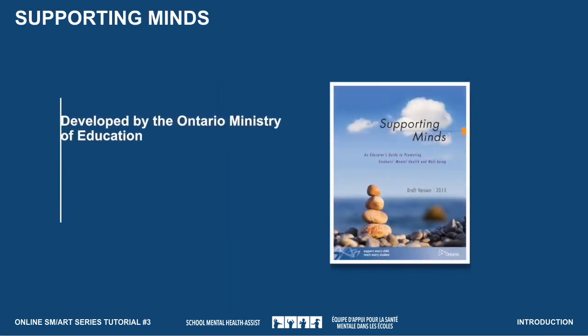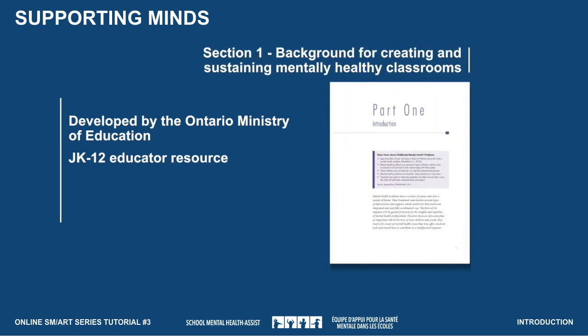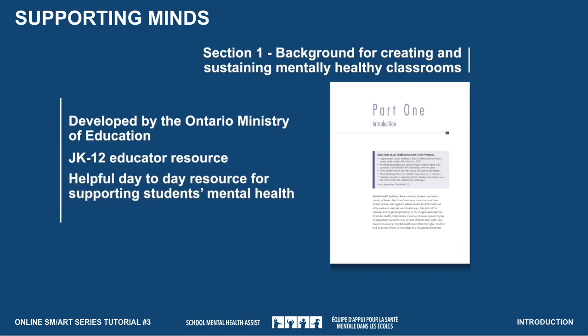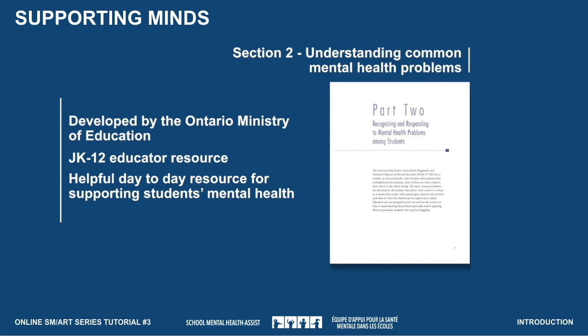The Ontario Ministry of Education developed Supporting Minds, a JK-12 resource document to help educators with their role in creating mentally healthy classrooms and in supporting students who may struggle with their emotions and behavior. You may find this to be a helpful resource day to day. Many educators have told us they refer to it often when trying to support students in their class who appear to be struggling with some sort of emotional problem.